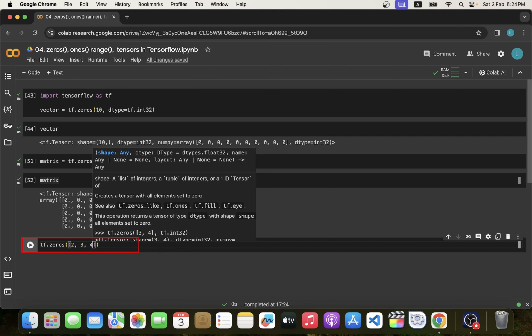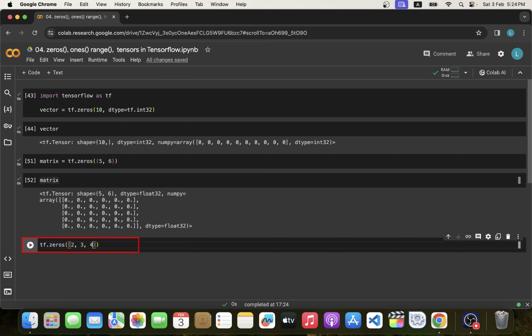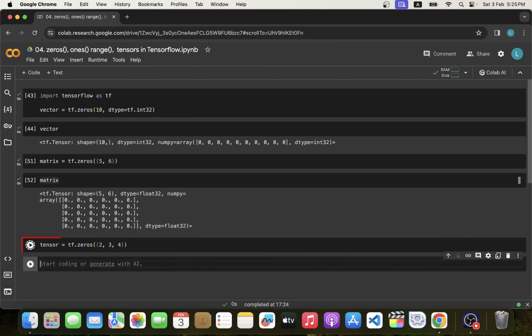So there will be 6 arrays for holding values, and inside all the 6 arrays there will be 4 elements each. So let's assign it in a variable, name it tensor, execute it, and check it.